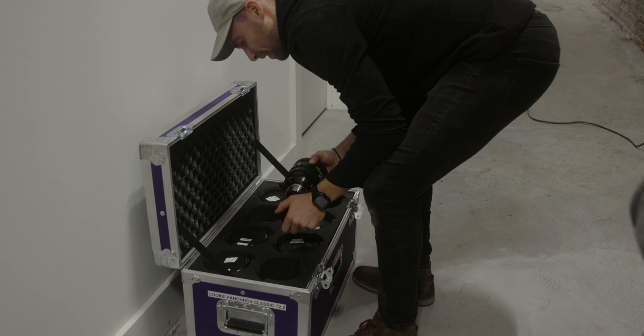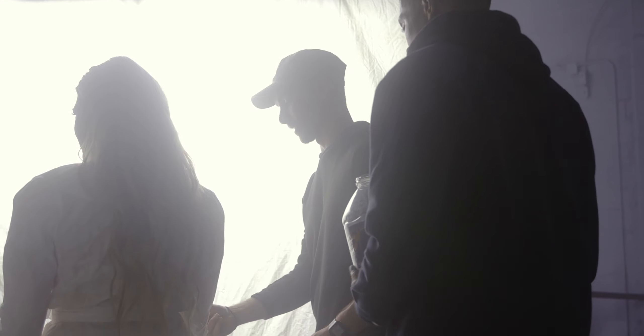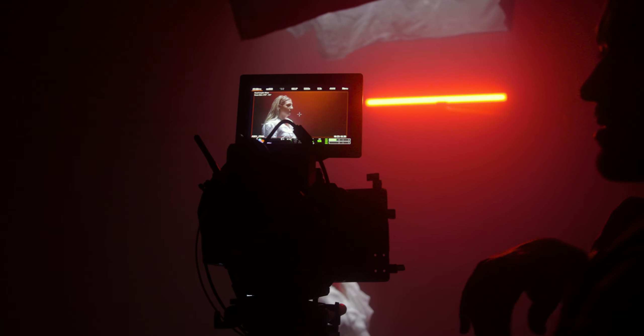Areas where I could have saved money: maybe I could have gotten a better deal on a location, rented less equipment, or shot with a worse camera and worse lenses. $10,000 is not a lot of money when shooting a music video. If you'd told me a year ago you'd give me $10,000 to shoot a music video, I would have thought I'd be living it up with money left over — but nope, I ended up losing almost $2,000 throughout the process. So if it doesn't end up on my website or reel, at least I tried, and that's all you can ask for. Talk to you next time, guys.